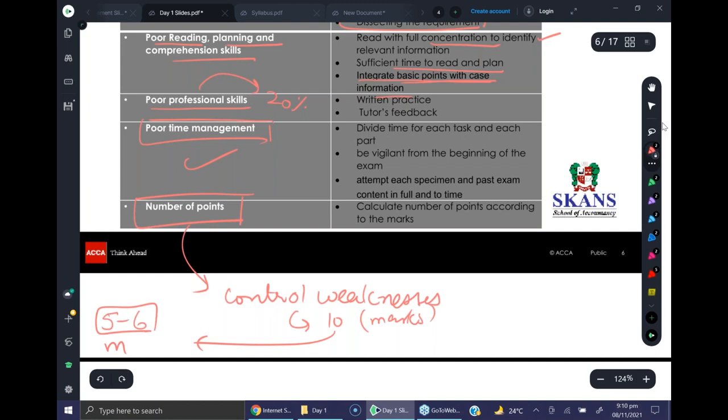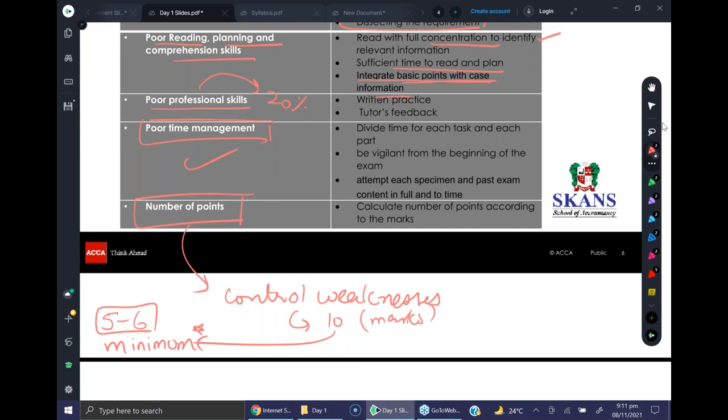So I would say you should be writing 5 to 6 points minimum. Do you understand? Now, why 5 to 6? Because we are kind of assuming that we are going to get 2 marks from each point, but sometimes we might not be able to get 2 marks from each point because our explanation for each point cannot be at the very same high level. Is that practical, what I'm saying? Sometimes we explain some of the points really well, but some of the points we might not be able to explain well enough to get 2 marks per point.